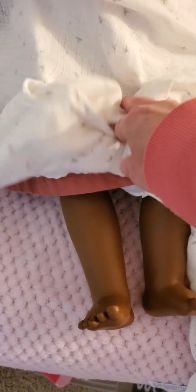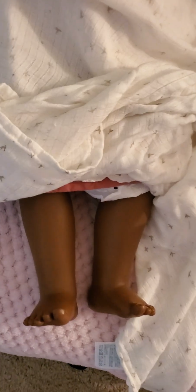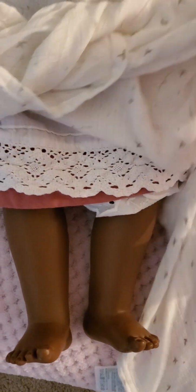You just have to wait to see. This is the first baby of this type I've ever had. And I told Casey, I said, are you trying to get me hooked? I think she is. So here's the feet. And I'll give you a hint. This type of doll is German, I believe. I don't know if that helps. It probably doesn't help because there's a lot of German-made dolls. But there's her feet going up.